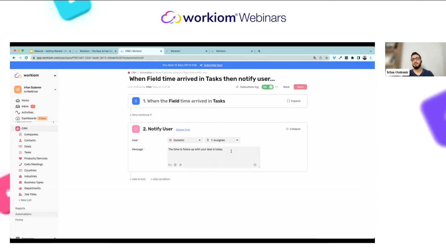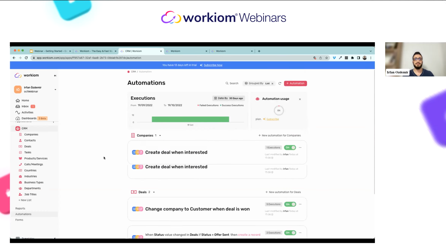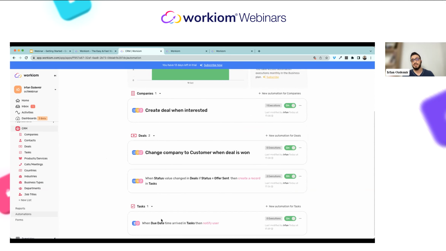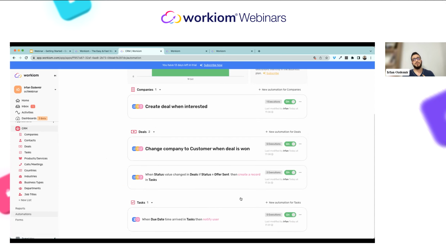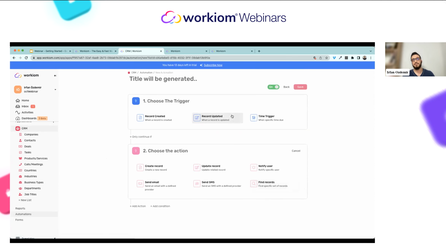One more thing that I can do here, if I want to spice it up a little bit, I can say with your deal and actually get the name of the deal. So the summary of the task is the name of the deal because we copied it from the deal. So I can add that here and it's going to show me exactly that. So this is going to trigger when the timer arrives, but of course that is going to be in 2 days. I'm going to show you how this notification works by having a much simpler one.